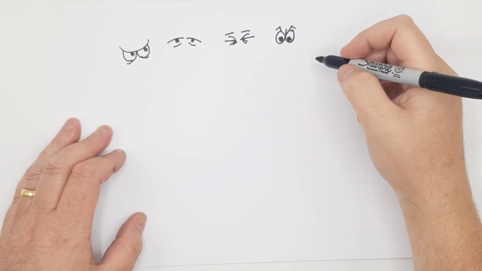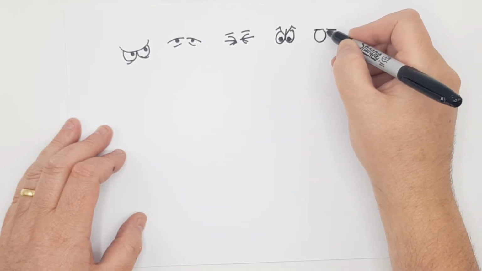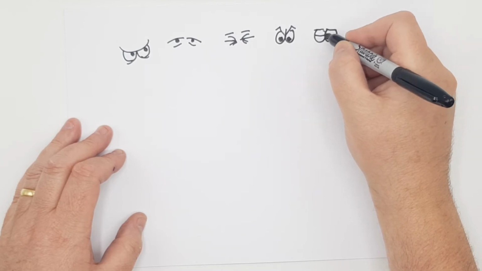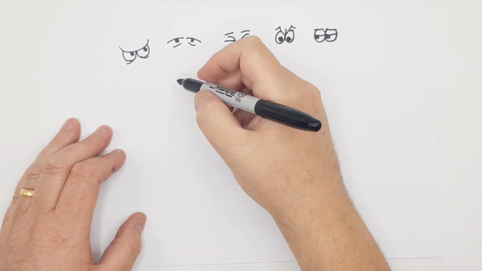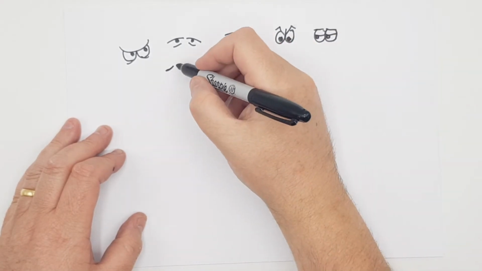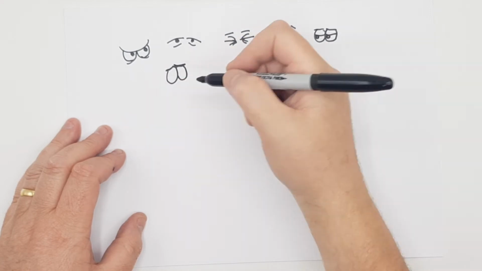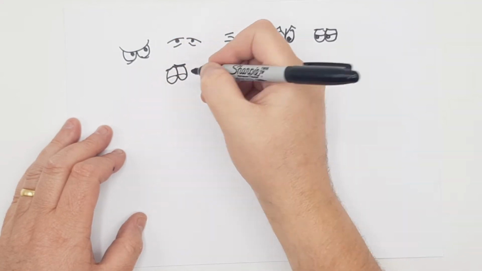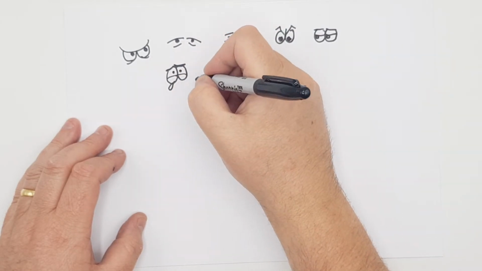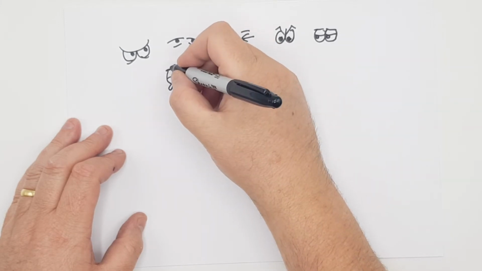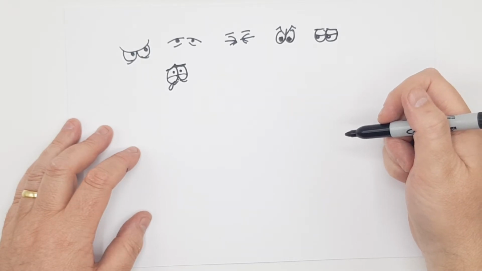There we go. Also, just using the upper part of the eye as lids that are half closed to give that sort of sleepy effect to the eyes. And then lastly, I just give a little bit more of a sad look here with the eyebrows slowly pressing down, and then the little eyelids at the bottom are up and the pupils in the top half, and a little tear just to give it that sad look.